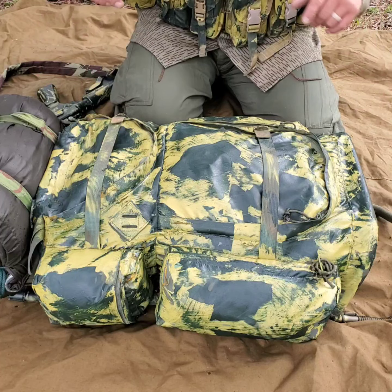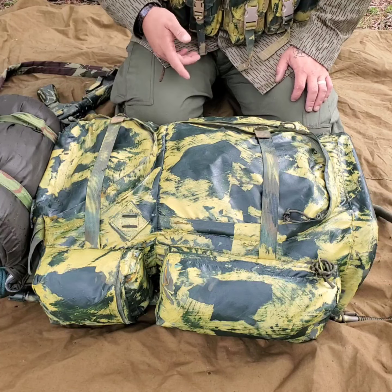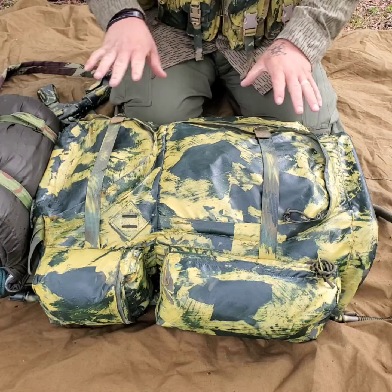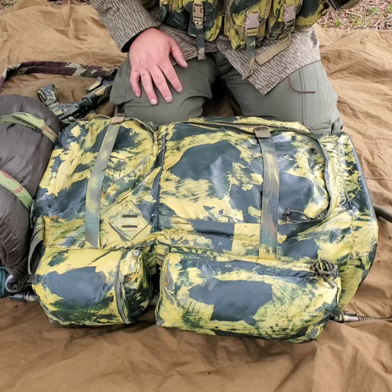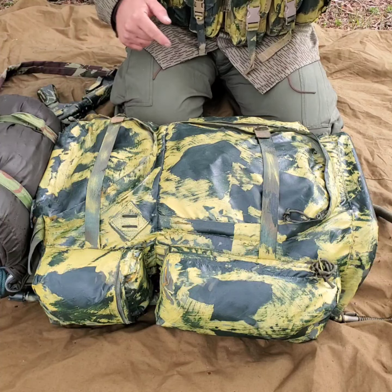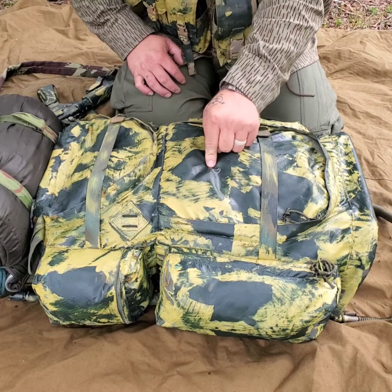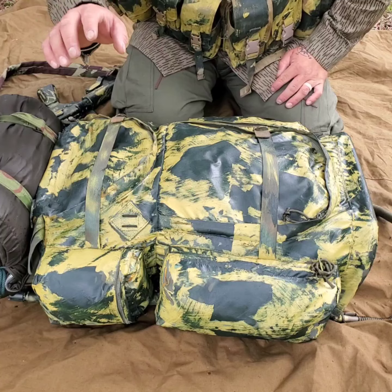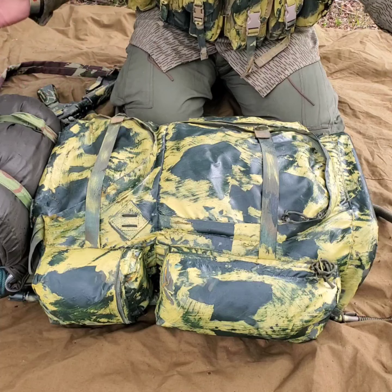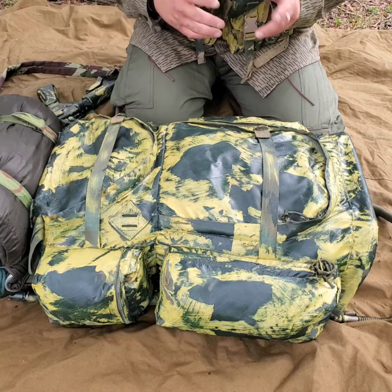Starting with the external frame — what I did was use cloth medical tape, like white cloth medical tape, what you'd wrap around an ankle at a soccer game or what boxers wrap around their wrists and fists. I wrapped that around the entire frame, painted the frame, wrapped the cloth medical tape around the entire frame, painted that, then spray painted the inside of the pack — because it was originally yellow — let that dry, and spray painted the outside. Once the frame and pack were entirely dry, I put it all together, because these packs are just held together by nuts and bolts, screws and nuts.